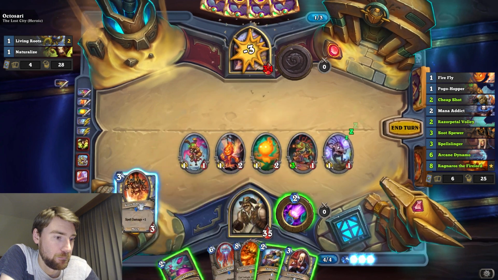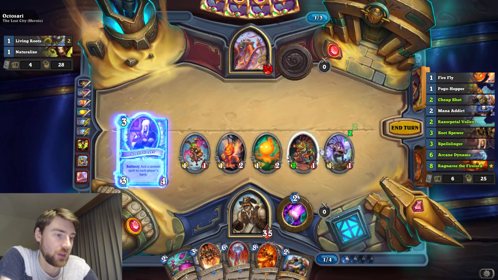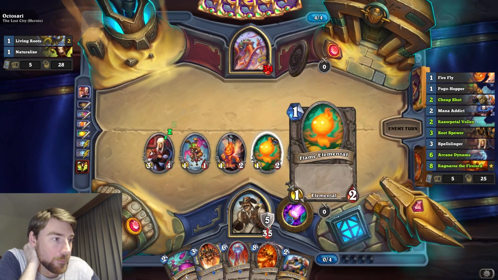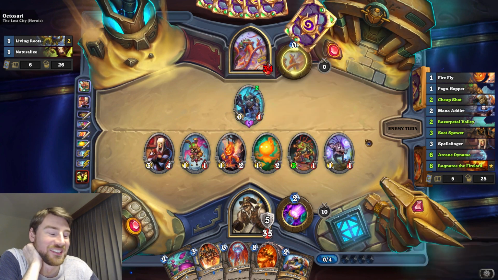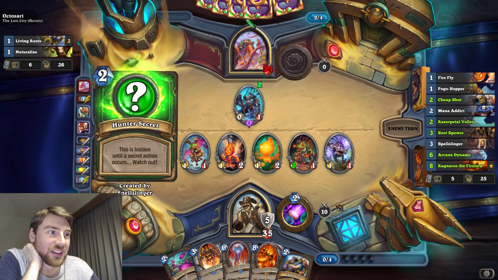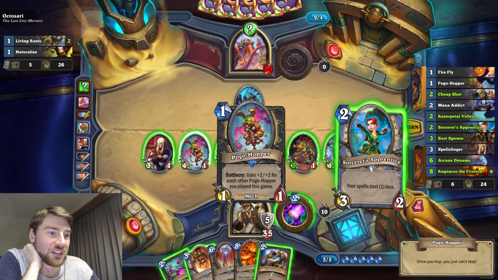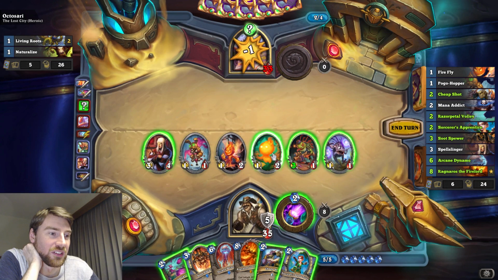Uh-oh. I need to start killing off some of my minions. Gain 5 armor, okay. Everything he plays is 0 attack. Hopefully that's Explosive Trap. It's not Explosive Trap.